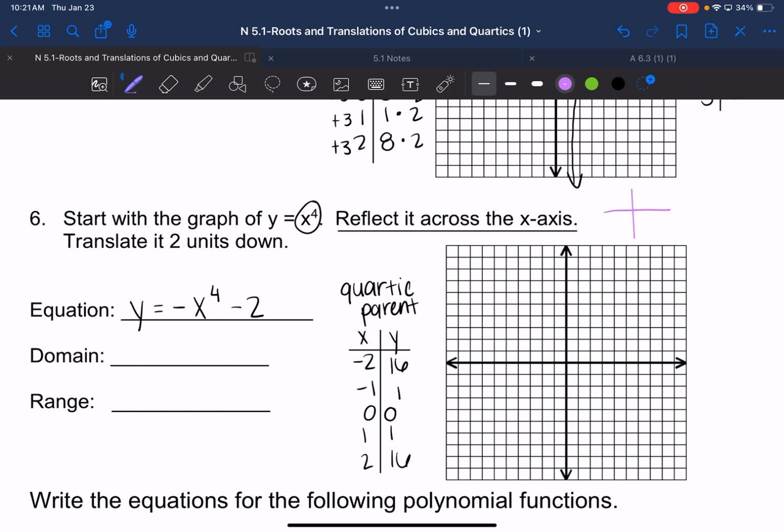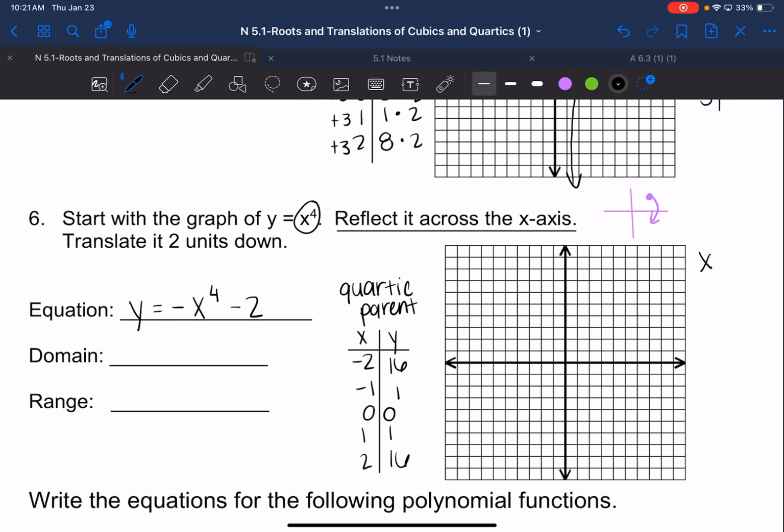So if I was on a coordinate grid, I had some point up here, and I reflect it over the x-axis, that brings it down here, right? What changes about the coordinate point? Yeah, the y becomes negative. So that's what we're going to do, right? We're going to change all of our y's signs.